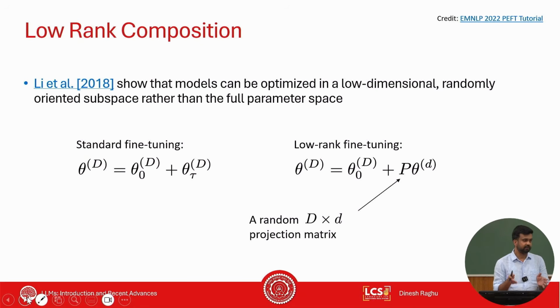How people ended up figuring out LoRA, right? So there was this paper in 2018 that talked about something called rank composition in machine learning models. Let's take this equation here. Let's say that your entire feature is d-dimensional. All the trainable parameters in your model, don't think of them as separate attention layers or feed forward networks and things like that. Just club everything together and create one big, insanely long vector.